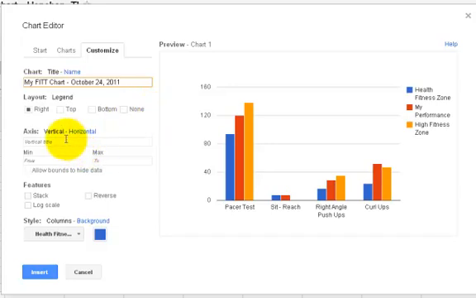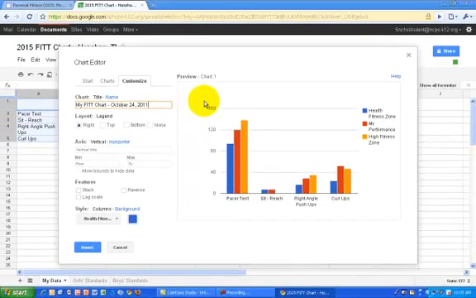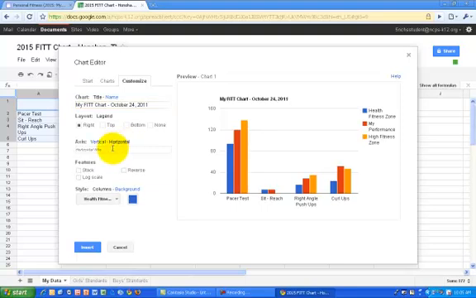As far as the axis on the vertical, these are units. Some of them are minutes, some of them are whether or not you get a number, a unit number. So we're going to leave the vertical axis label blank, but let's go to horizontal and give it a label, which is going to be down here, and let's call this exercise event. Spelling always helps. Make sure you're checking your spelling.